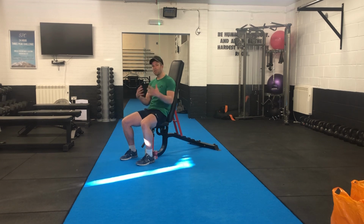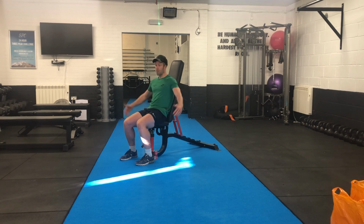If their range of motion is limited, that's fine, they just go as far as they can. So for example here, they might only be able to go up to there, because they're taken to the shoulder. They might only be able to use one arm, that's absolutely fine.